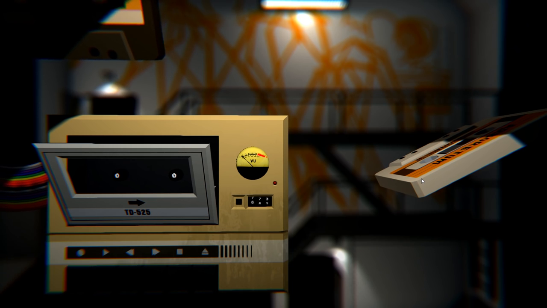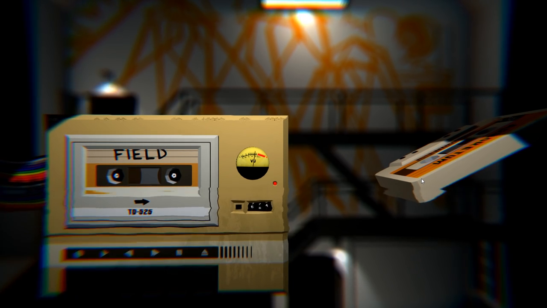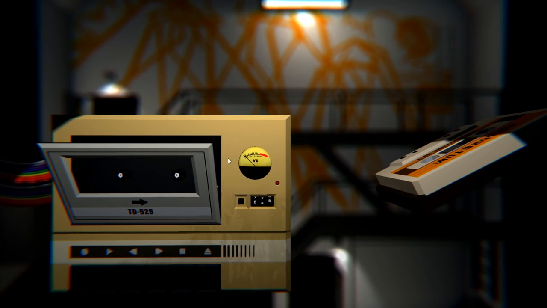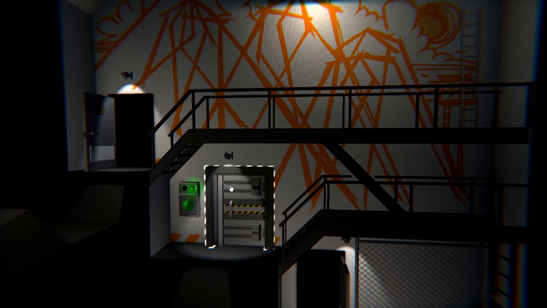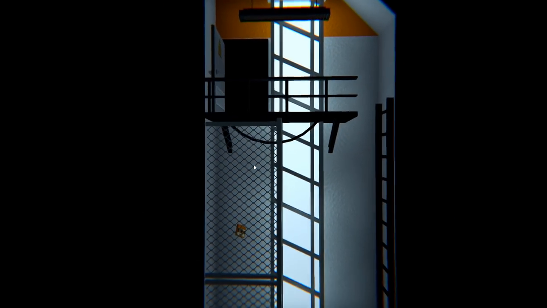Where is it? The field? The field. So the colors on the walls match the colors on the tapes. And this one was really confusing because I had two orangey colors. We had like kind of a golden yellow for the field and a really orangey orange for the arboretum. So let's put our key in here. Go through this door. Why? Never opens on the first go.